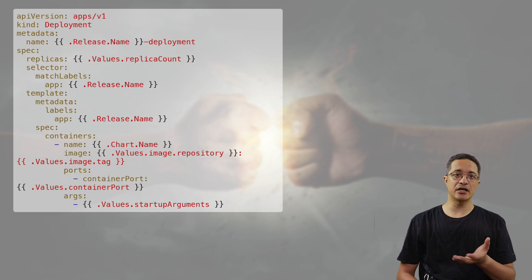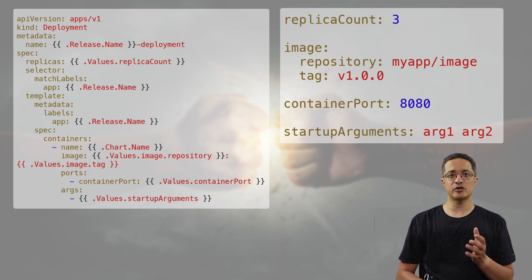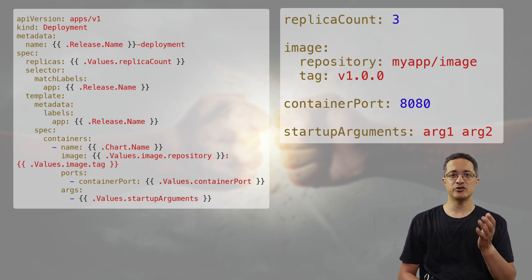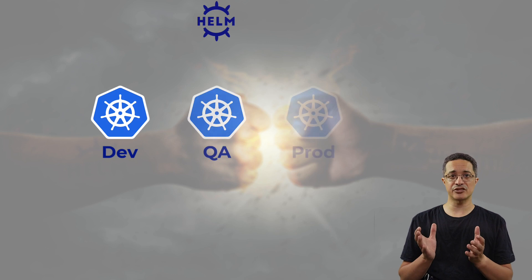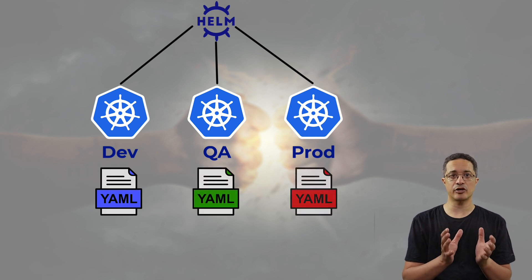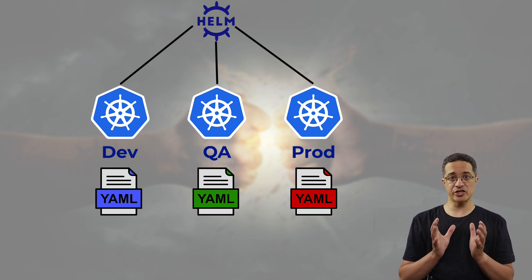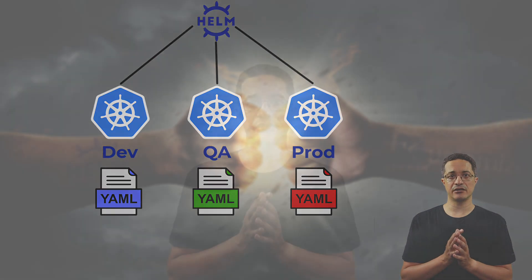A corresponding values file could look as follows. Notice that the .Release.Name and .Chart.Name variables are built into the chart itself. They are used to give Kubernetes components unique names in the cluster so that you can deploy several versions of the same chart to the same cluster. When Helm is applied to the cluster, the Kubernetes API server receives the rendered manifests. This way, we can have a different values file for each environment or use case. You can modify the source template for environment-wide changes, and you do that only once. For environment-specific changes, you use the values file — each environment can have its own. In conclusion, Helm uses templates and values to construct YAML manifests.